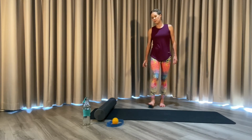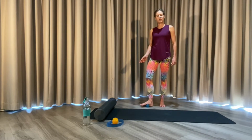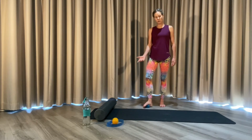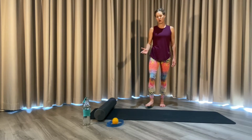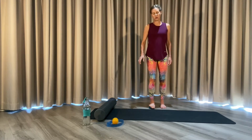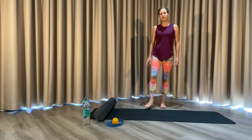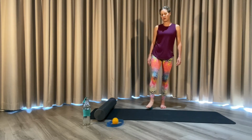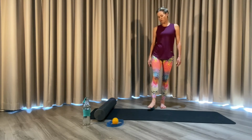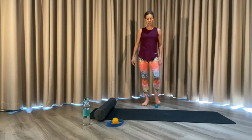And I want you to drop the heel onto the ball, onto the mat or the floor. And you're going to keep the ball in the center of the foot. And now roll the foot from side to side. So you're dropping the outside of the foot and the inside of the foot onto the mat, creating a bit of a stretch up the ankle. Let's lift the foot in a nice, quick, proprioceptive movement. Just for that awareness of your body in space, you're going to roll nice and quickly, and then release the ball and feel that tingling sensation under the foot.